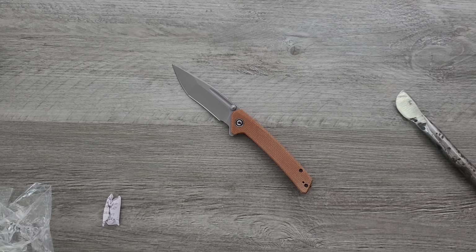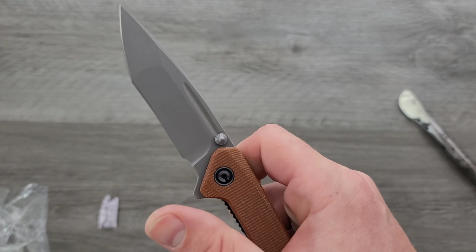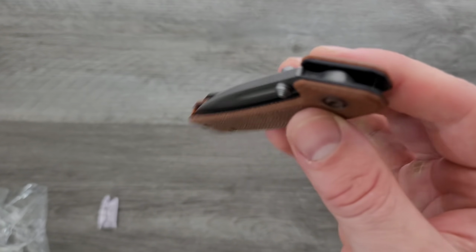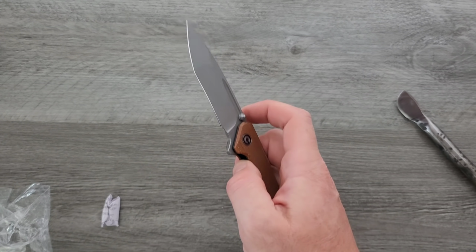N690 is not known for having amazing edge retention. In fact, it's pretty meh, right? Other attributes are pretty good. It's very, very stainless, easy to sharpen, plenty tough, right? But there are other compositions that I think are more preferable just for day to day. But N690 all the way around, in my opinion, is all right, right? As long as it's in the appropriate price range, it's kind of how I view VG10. It's all right. I just don't want to see it at 80, 90, 100 or beyond that point, right?